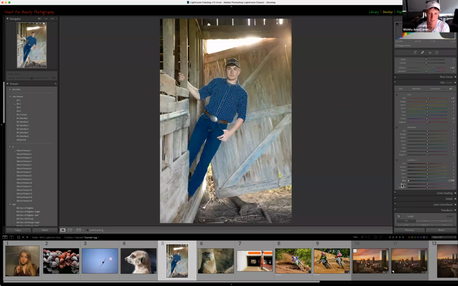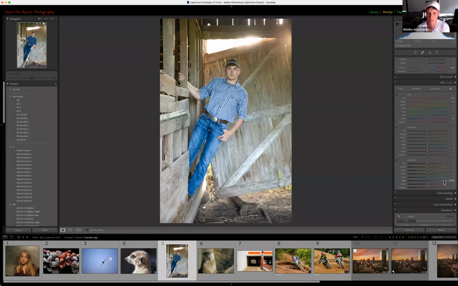No one probably would have guessed that there was blue in that wood. But if I change the blue, it changes the wood. If I go the other way, it does the same thing because there's a blue tint to that wood. And I know it's not paint because I've seen the door in person, it's just the coloring in the wood fibers itself. And if you move a different slider, you can make it lighter or darker.